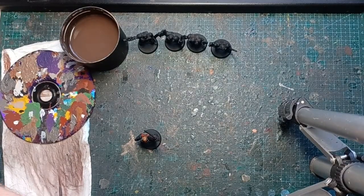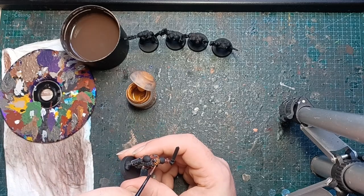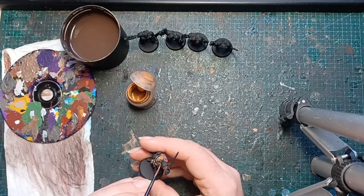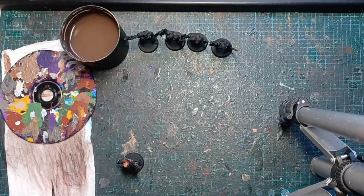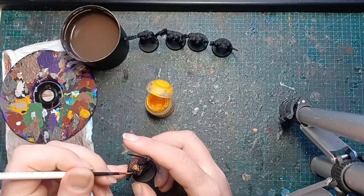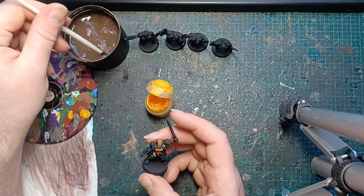The skin goes up to Bestial Brown, I think. The next brown up, which is Deathclaw. So we actually started with Scrag, now up to Deathclaw. And picking out all the yellow bits as well. So we take Moot Yellow, mix that in while it's still wet on the palette. And then all the yellow bits get a highlight. And the hair gets a wet brush effectively. Same as dry brushing, but with more paint. When this dries, we'll go up again.